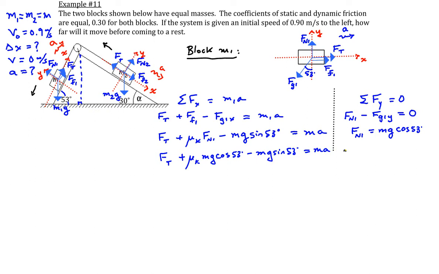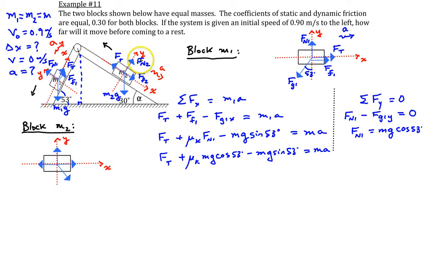And we're looking for the acceleration in the end. So if you look closely at this expression, we know m's, we know g's, we know the angles. We don't know the tension, nor do we know the acceleration. So we'll need to eliminate the tension. We have one equation with two unknowns. So where's the second equation going to come from? Aha, block M2. So let's go on to that now and redraw that one.